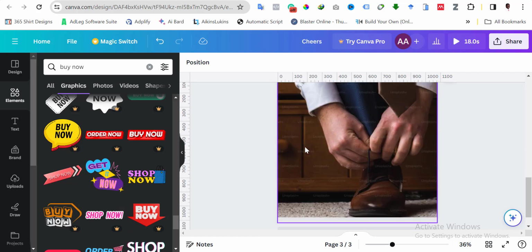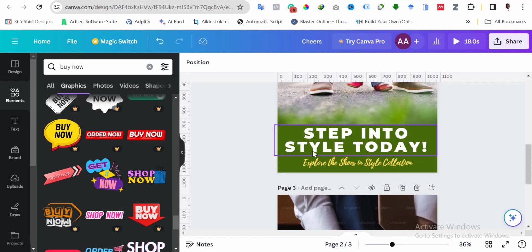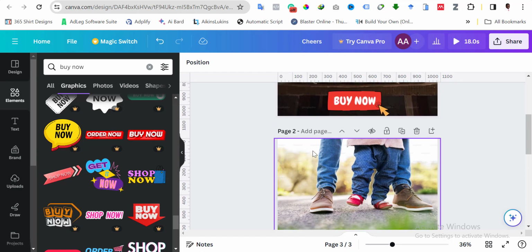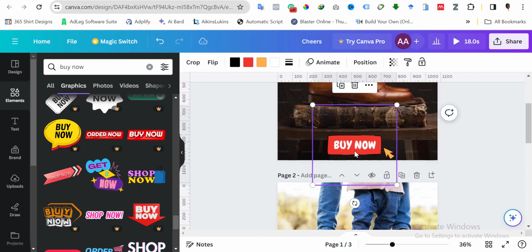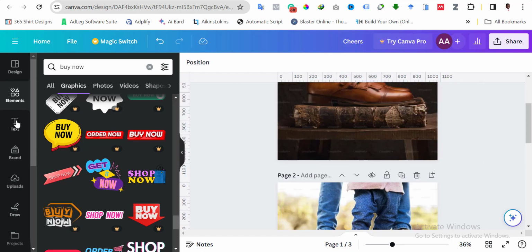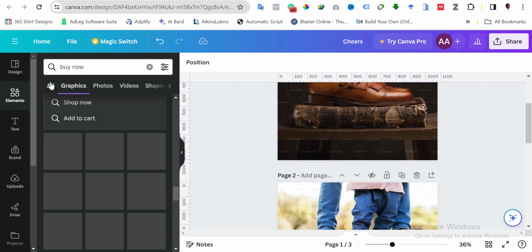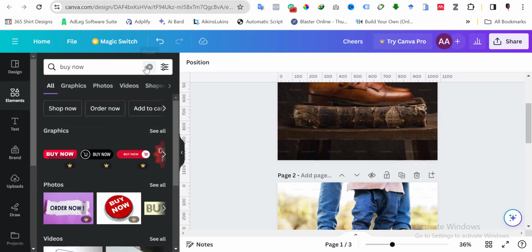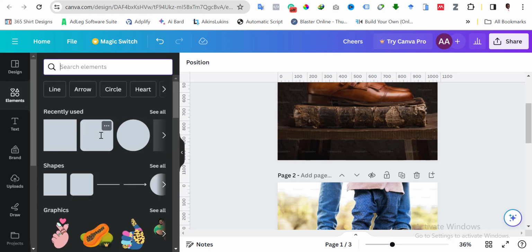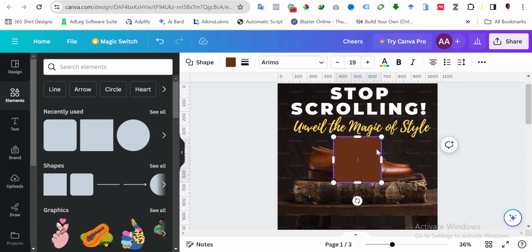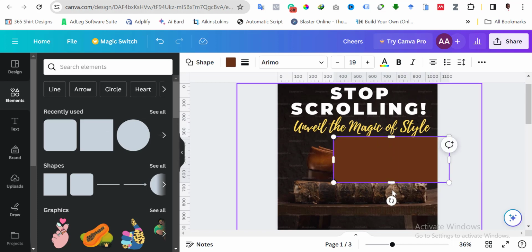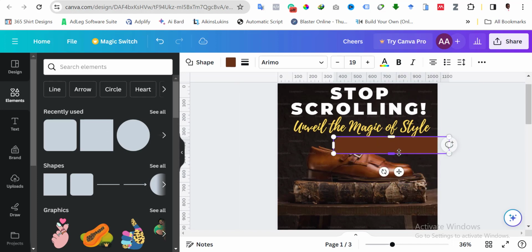And then you can do this. So let me come here. And now another thing with the buy now, you can do another approach: go to elements and then go here. I'll remove the buy now. You can also create it from scratch, okay, and this is how you do it. You select this, and just make it this way, and type buy now.